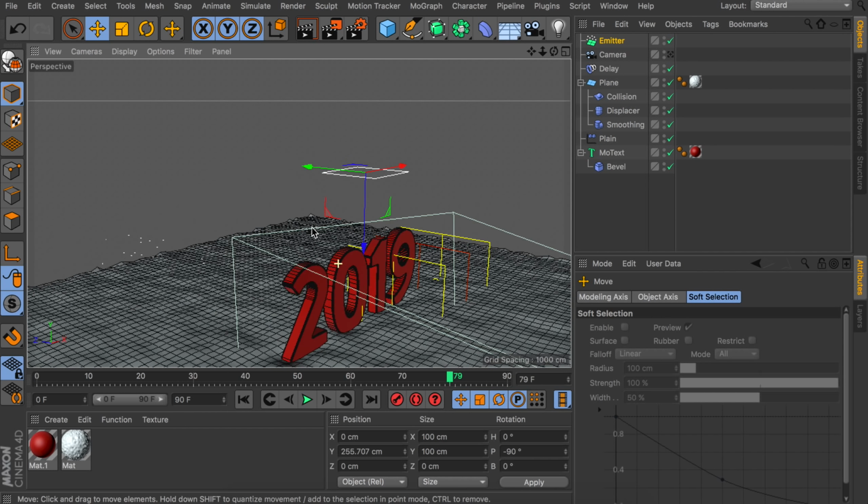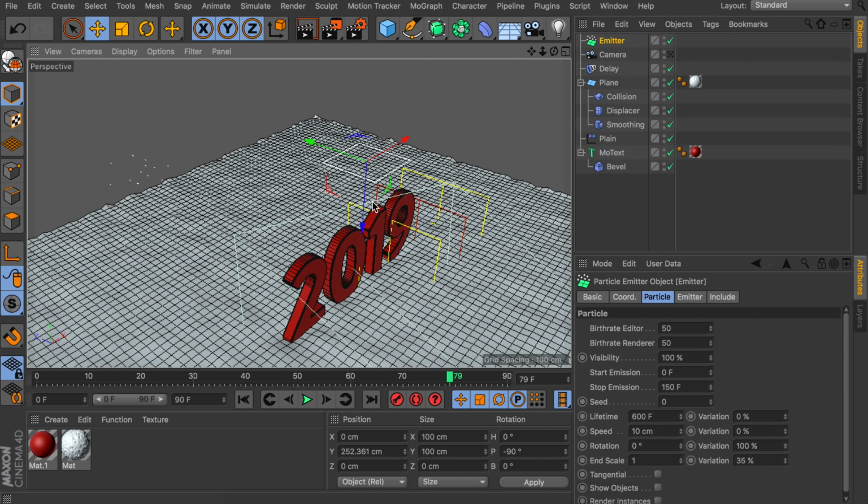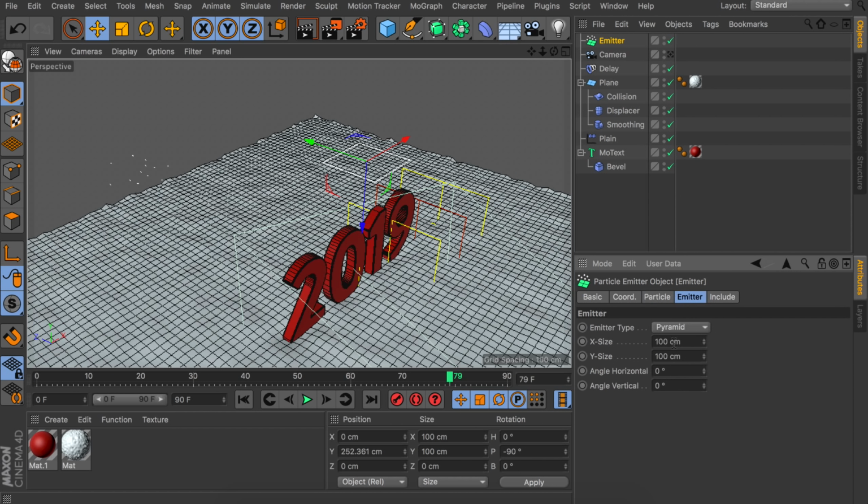Let's go for something close to this place. And we also want this a bit bigger because we only have snow at the 0 and 1 right now. So let's go to the emitter tab. And in here you have the values of the X and Y size. Let's set this up to something like 800 on every side. So it's a bit smaller than the landscape.